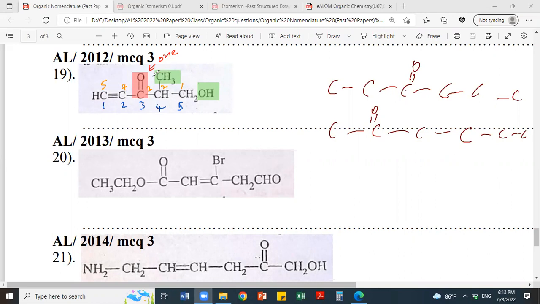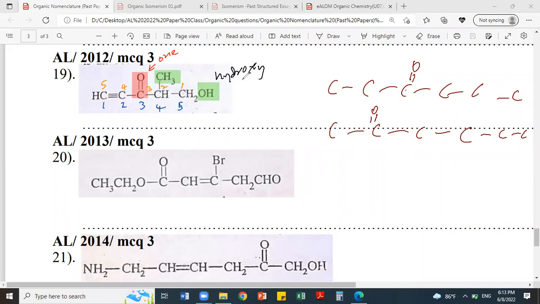Now here we stop at the second one, because from which one, the orange one or the blue one, does the triple bond get the lowest number? For the ketone, the number is 3, you can see the red highlighted one, number 3. There's no choice from that. We go for the blue one. Why? The triple bond gets the lowest number. Not the OH. OH is hydroxy. That is a substituent group.